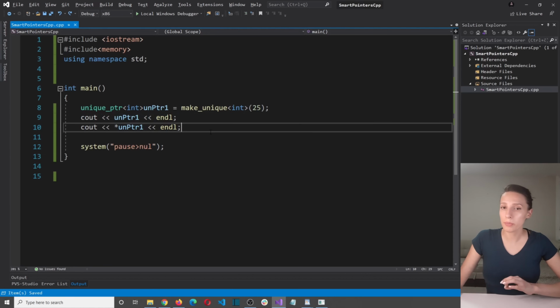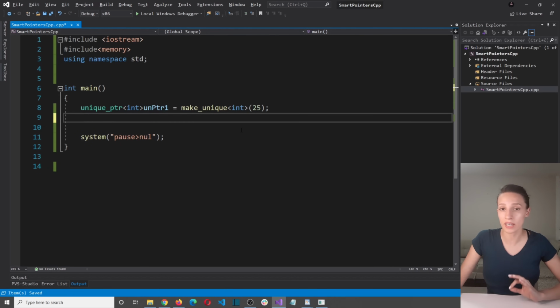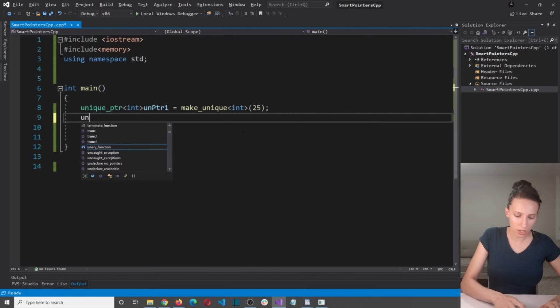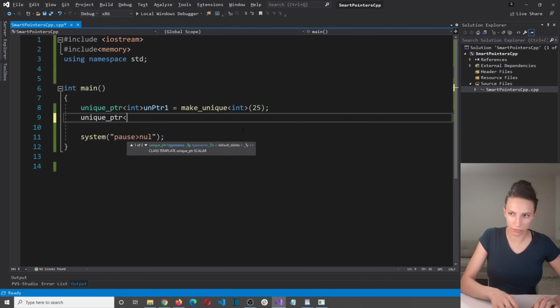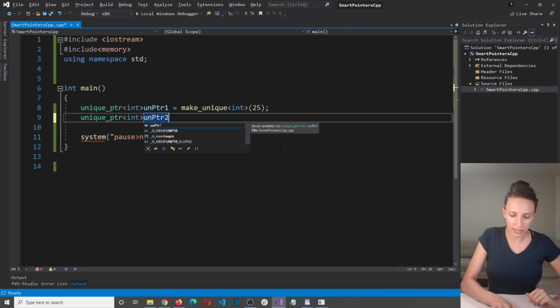There is one very important thing related to unique pointers, and that is that they cannot be shared. So in order to demonstrate what I'm talking about, let's delete this code here, and let's create another unique pointer. Let's say unique_ptr of int, like this, and let's call it unique_ptr2.